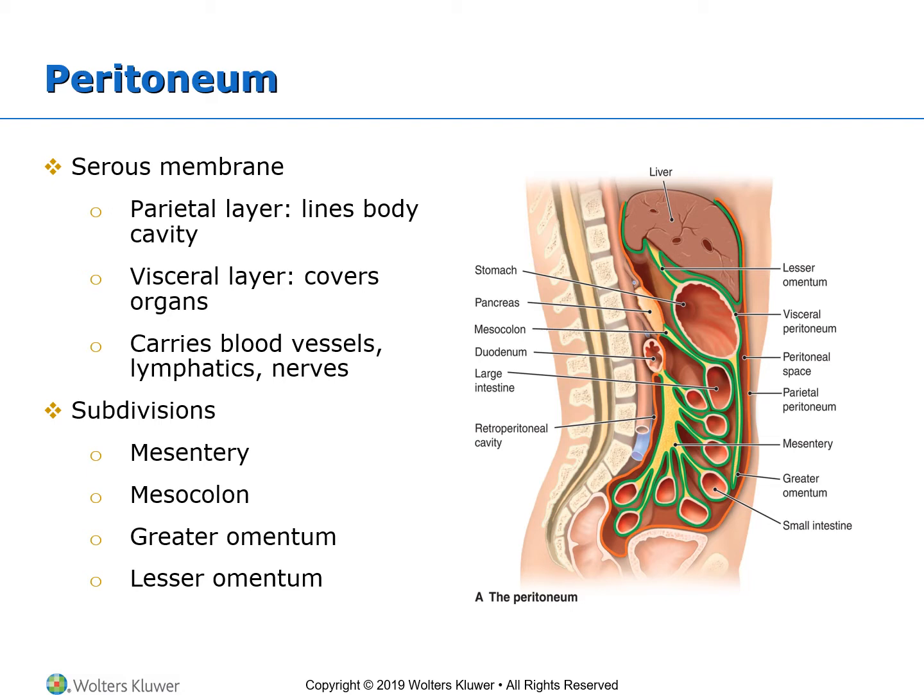But if you continue down from the liver to the stomach, you can see how the visceral peritoneum opens itself and covers around the stomach from the anterior and posterior side, and joins itself again at the lower border of the stomach and expands down into a structure that is hanging like an apron over the front of the intestines. And this structure is called the greater omentum.